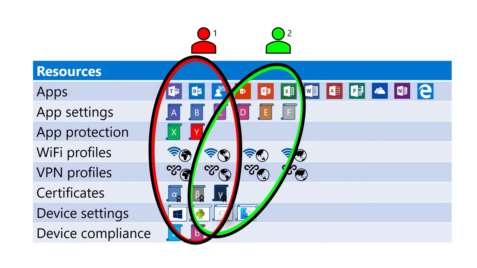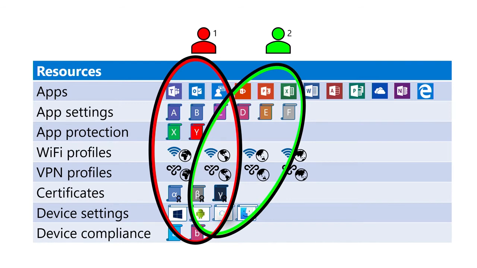So Intune supports both for certain device types. Most configurations, like the device settings and compliance, you can target either a group of users or a group of devices. Most apps will support device or user assignment, but there are a few resources throughout Intune that are deliberately designed so they can only be assigned either to a group of devices or only to a group of users.